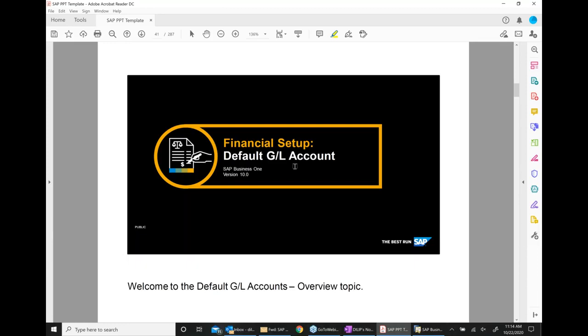We talked about this default GL account briefly before also. What we talked about is that, like in case of customer invoicing, vendor invoicing, goods receipt, delivery, and many other places, the system basically defaults certain general ledger accounts.